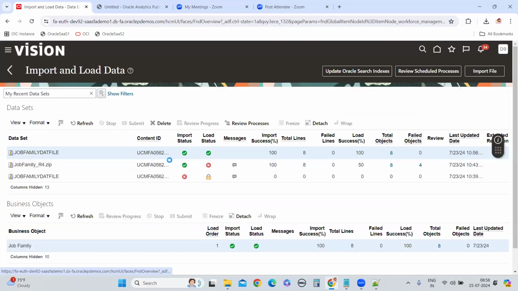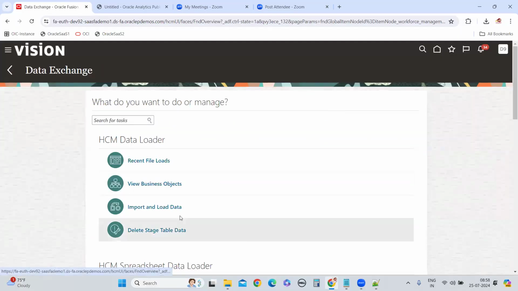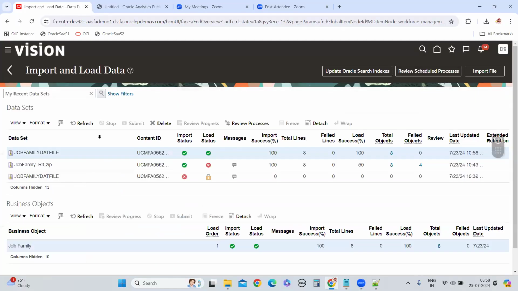To download the file, you have to go to View Business Object. To load the data, you can go to this Import and Load Data, Import File.